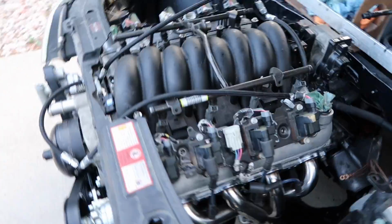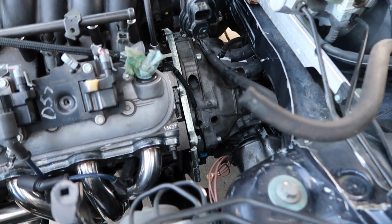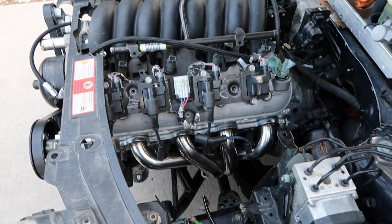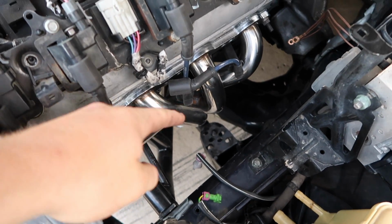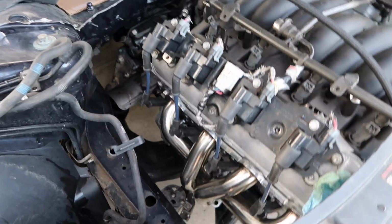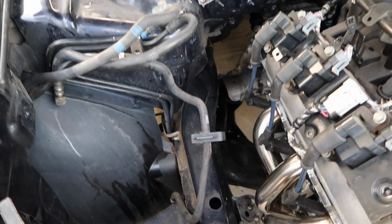Oh shit. We got the LS swapped Audi with the stock S4 6-speed tranny, all-wheel drive still. Like, what the fuck? But yeah, so as I was saying, it is an LS swapped Audi S4, still all-wheel drive, etc. Stock tranny. I just need to make the exhaust on both sides for it, just from the header here down over into there and just down straight underneath the car on both sides. Let me try to do this with one hand. Yeah, it's kind of a tight spot, so be looking out for a future video on that for sure.